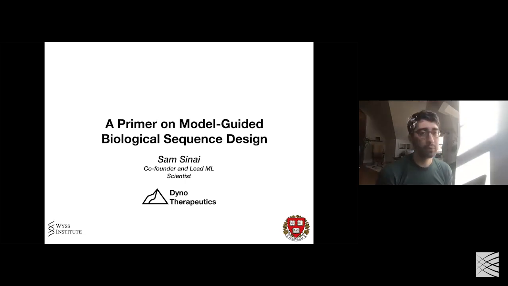The goal of this primer is to give you a high-level overview of different approaches that I found interesting from that perspective, from the perspective of a computational biologist who was interested in machine learning and evolution at the same time. So I won't go into a lot of details for many of the things I will present, but just to familiarize you with what is available out there.